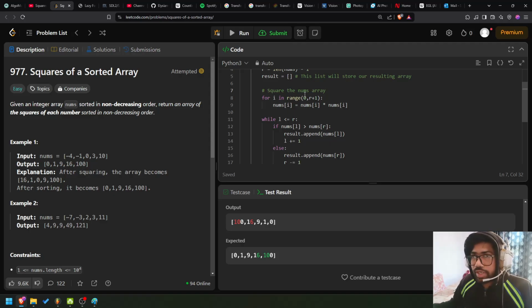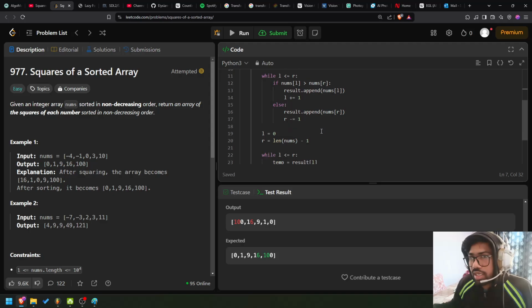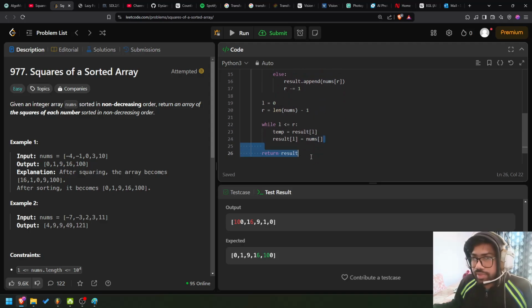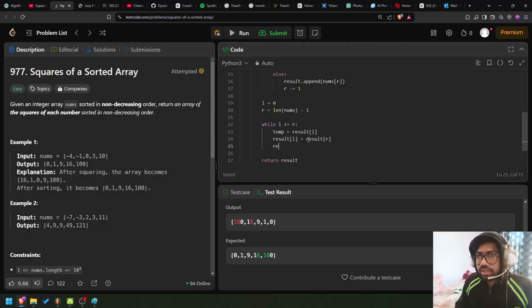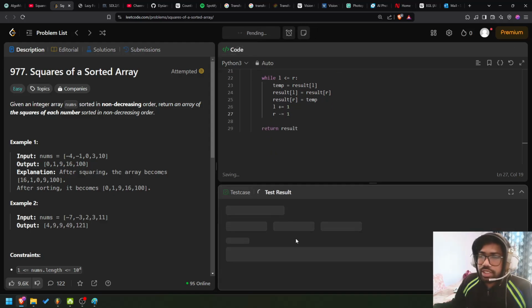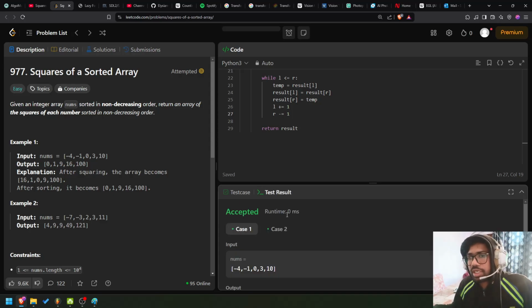Right, okay, square the nums array. Then we go here, swap equals temp equals result of L, and result of R equals temp. Then left should be incremented by 1 and right should be decremented by 1, and I think it should work.